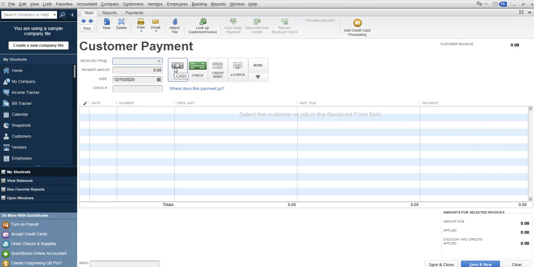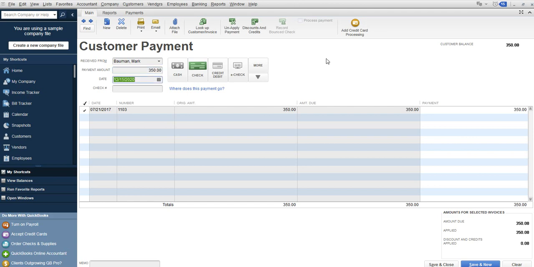Start typing in. You can do the drop down and go down to him, or you can just start typing in BOW. There's Mark Bowman, our customer from the invoice. As soon as he's selected, even though it's not partially green, you can hit tab and it goes to the next field. Let's say he paid $350, which was the full balance, on 7/21/17, and these are all usually different dates.